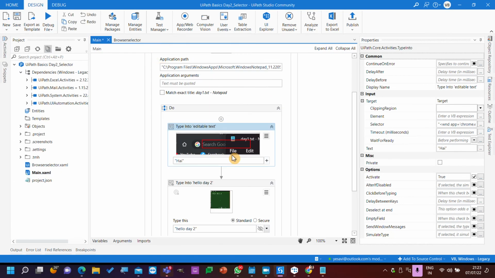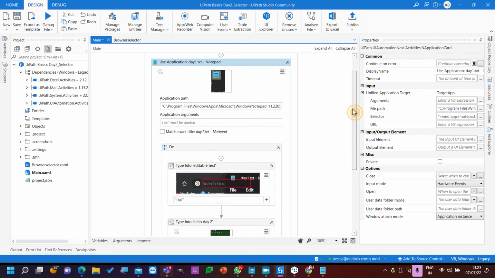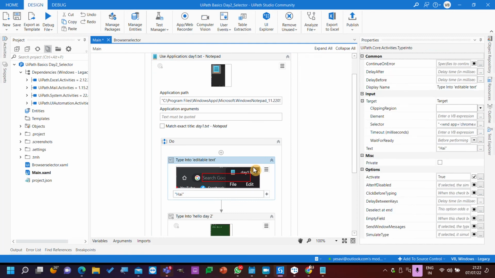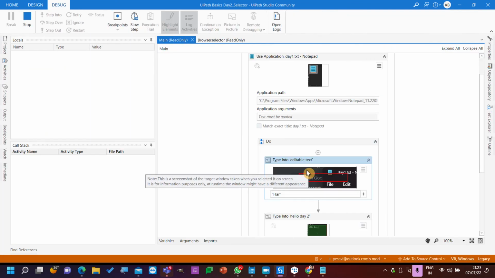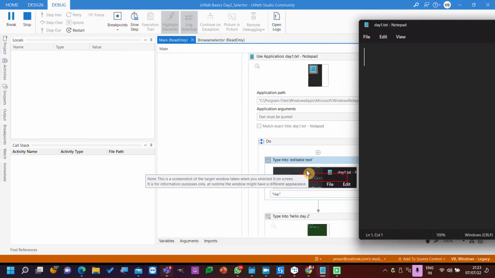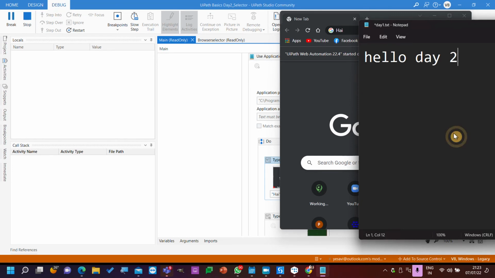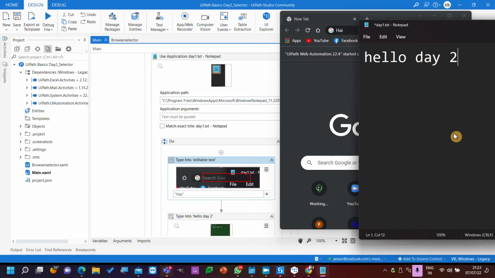If you observe, this is not in notepad, but here if you see, we are using application as notepad, but we are trying to write in browser. Let's see if this will work or not. Okay, so it is doing multiple things, like first it selected notepad, then it went into browser and it came back to notepad. But with modern activities this may not work. This will work with the classic activities. So if you want to add something with something and add the value, you can do that.